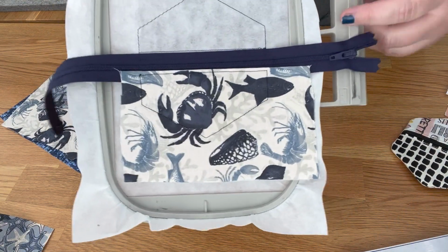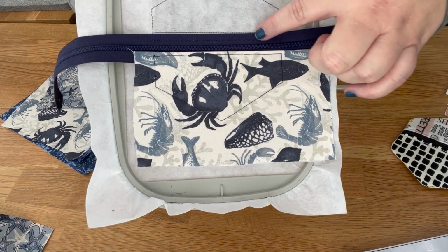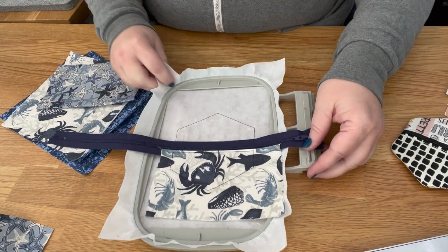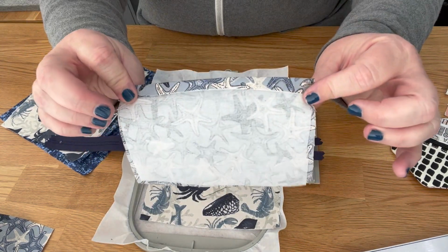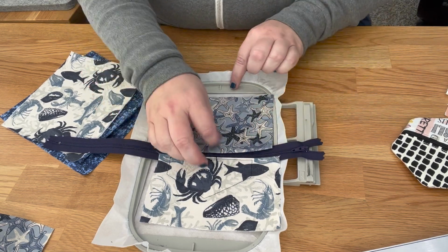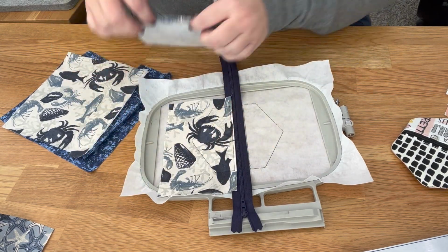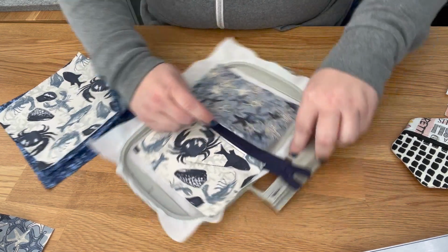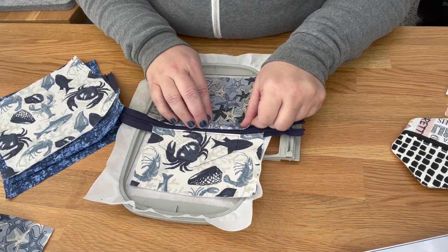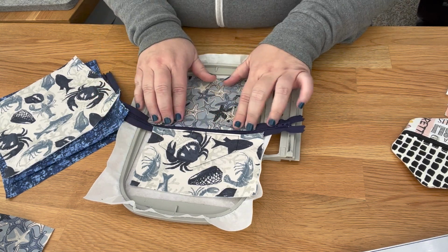Okay, I used navy thread, so it tacked that down right there on the zipper. So we're going to place the next one on the other side of the zipper, right next to the zipper teeth, like we did there. So here's my other side with my clean edge. I'm going to place it like this. Now, if you have directional fabric, remember, we put top up here with the zipper pull, so you're going to want to make sure your words are going the right way. So I'm going to place it like this, right next to those zipper teeth. And then you can tape it or hold it.